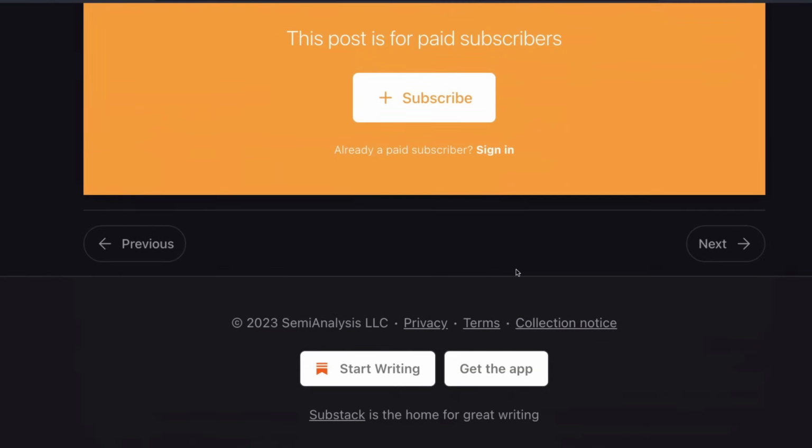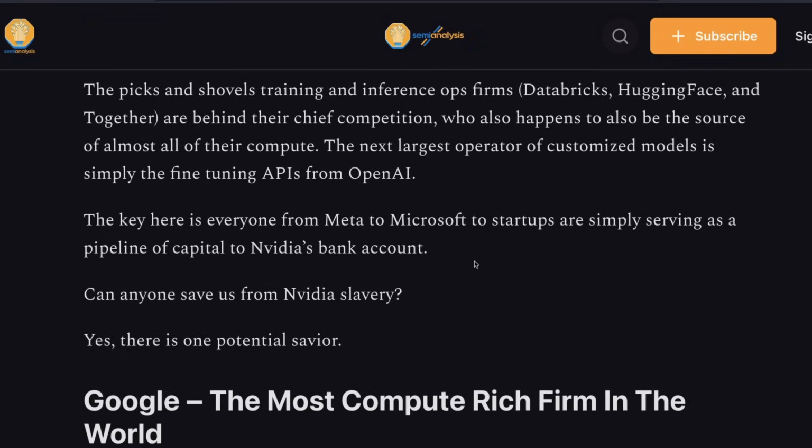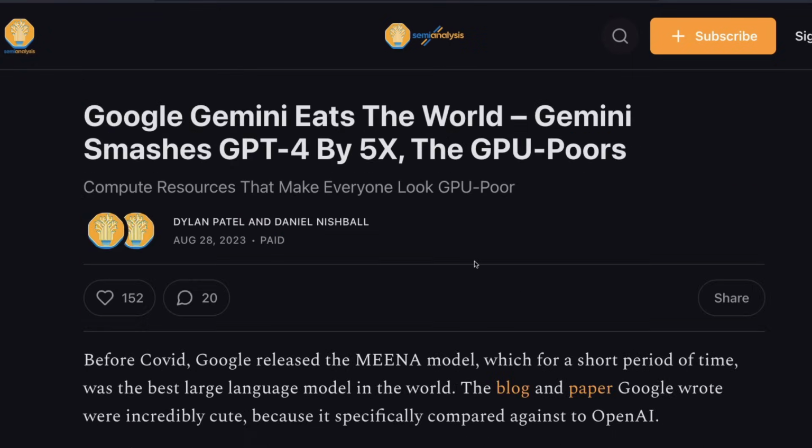Either way, this is a paid article. I mean, you have to pay for it. But there is a lot of it here which you can actually go read, and I found it really insightful. There are certain arguments that I didn't like, but it's definitely something worth reading, especially if you like what is happening in this space. A highly opinionated piece, I would say.